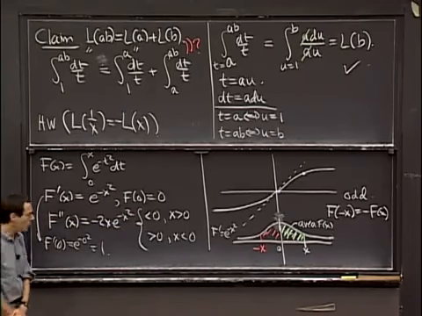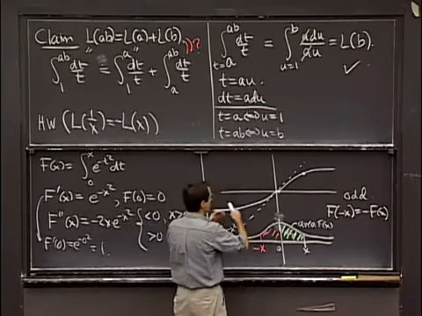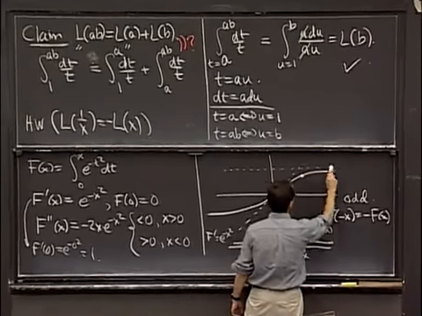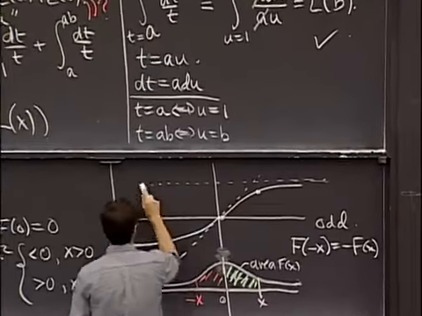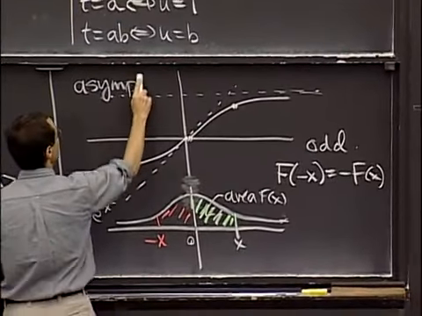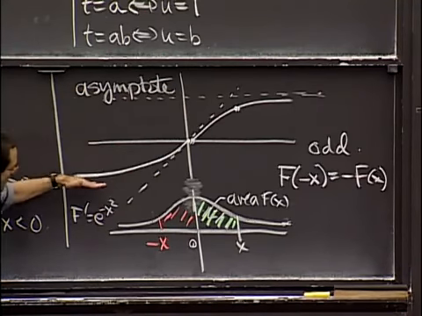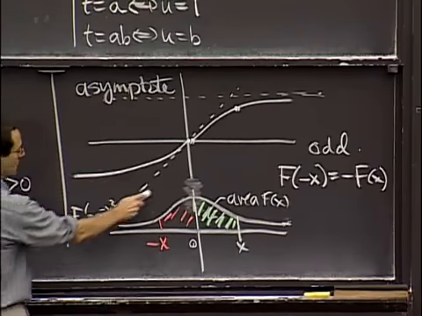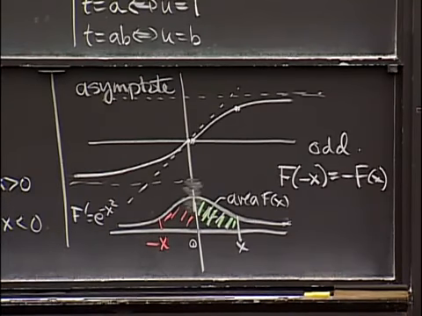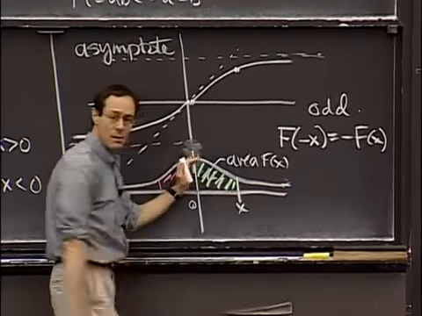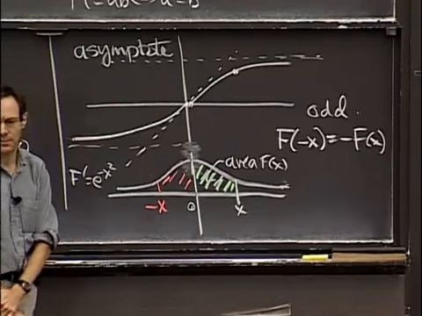Now, the last property that I want to mention is what's happening with the ends. And at the end, there's an asymptote. There's a limit here. So this is an asymptote. And the same thing down here, which will be exactly, because of the odd feature, exactly negative, the opposite value over here. And you might ask yourself, what level is this exactly? Now, that level turns out to be a very important quantity. It's interpreted down here as the area under this whole infinite stretch. It's all the way out to infinity.